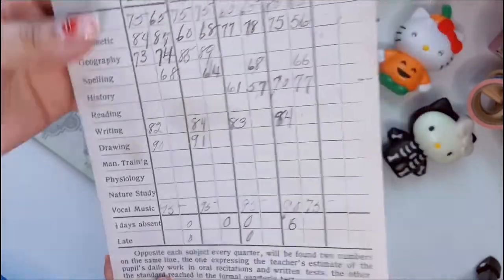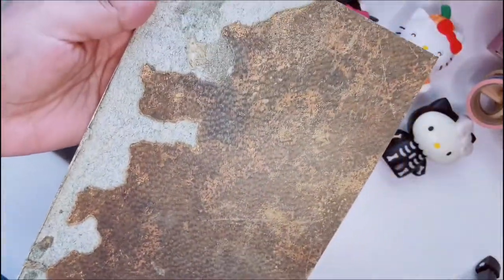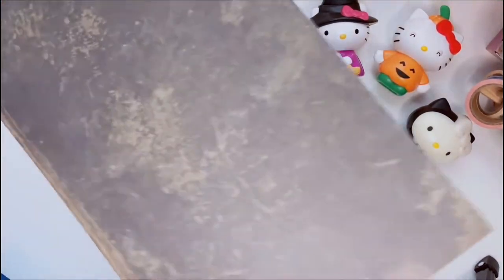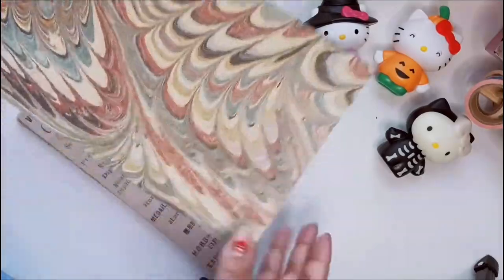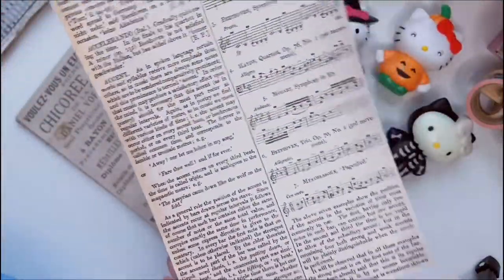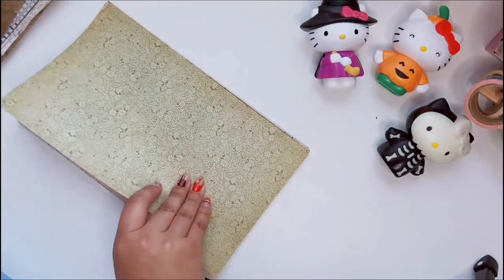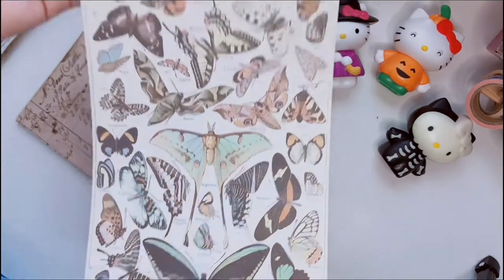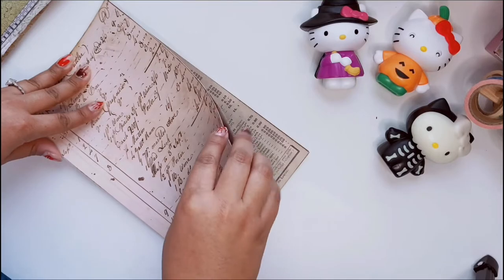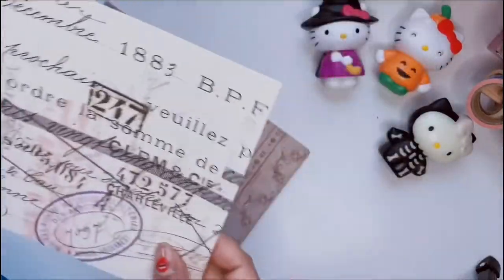Going through the sheets, there are all different types — muted colors, receipts, cards, and more. I always watch YouTube videos of people who go to flea markets to buy actual vintage ephemera, like real photos. There's a really beautiful one with butterflies — something you could make a collage with on your wall. You can do so much with these: scrapbooking, journaling, anything. This is kind of an easier way to get the vintage look.